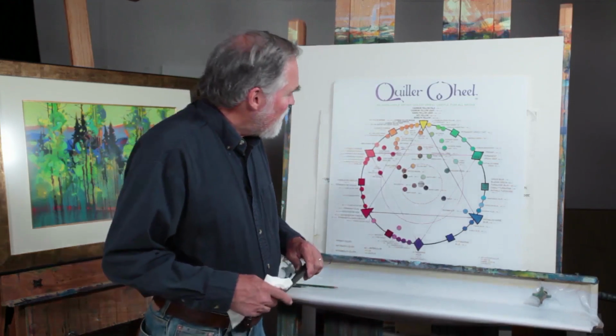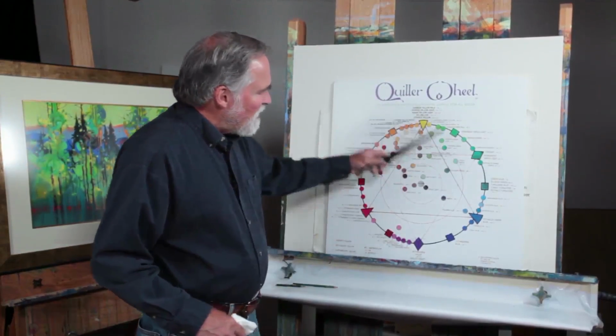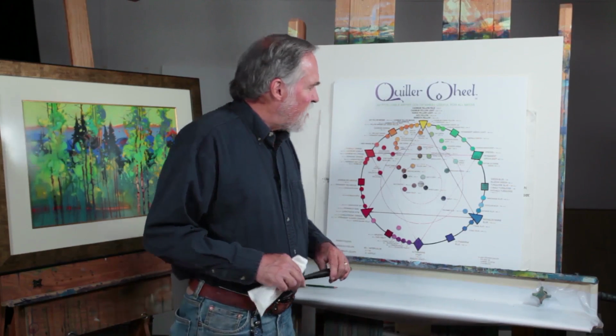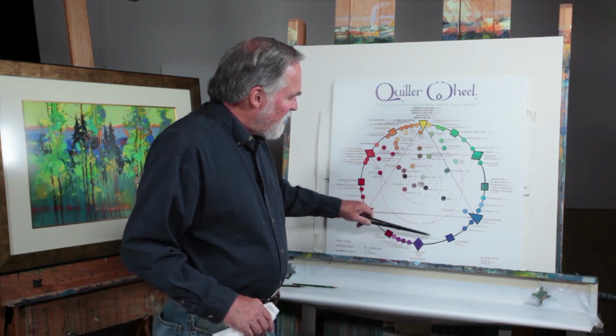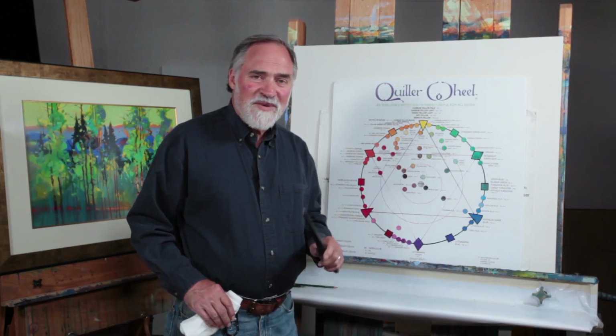So let's take a look first at my Quiller color wheel. And let's look at the whole wheel and all the colors. First of all, how do you find a triad color scheme? There are 12 major notes on this color wheel. And so what we want to do is pick three equidistant colors. Every fourth color of those 12 colors could be a triad.